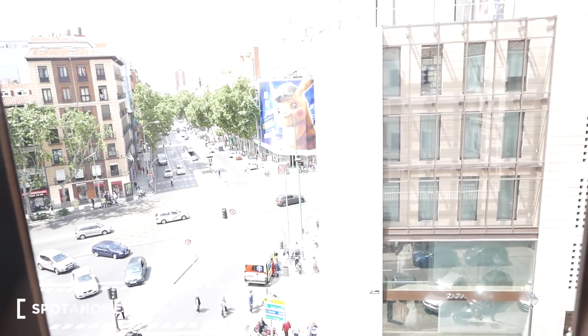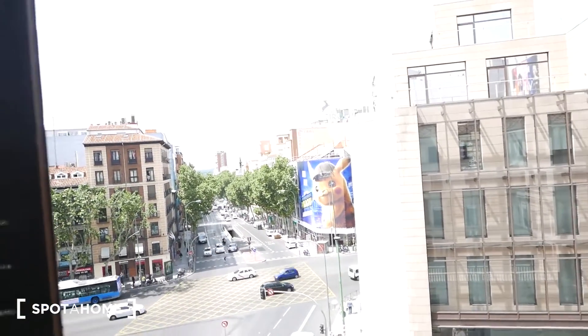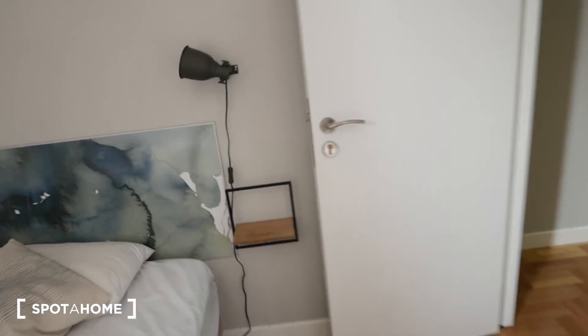Look at this view — as you can see, we're in a very, very nice area. It's still pretty quiet in spite of the traffic. We're right next to Corte Inglés. As you can see, we have hardwood floors. Everything's very, very nice. Look at this cute little nightstand. And we also have a desk and a small rack to hang things.